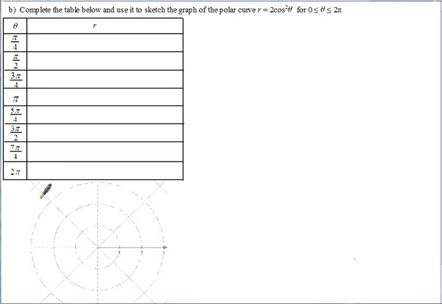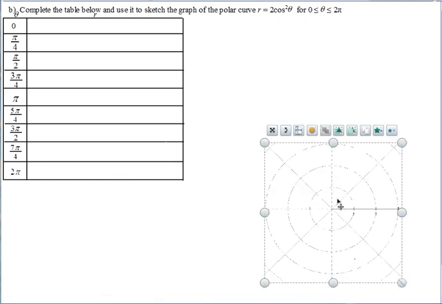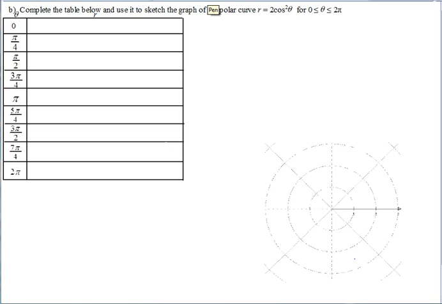So to sketch the graph of this curve, let's substitute in some specific values here to graph this. And I'm just going to move the graph over here so we can see it a little better. Okay, so let's go ahead and substitute in 0 for theta. So remember, this time we're going from 0 to 2 pi. R equals 2 cosine theta squared, which really means the cosine is being squared. So let's plug in 0. So that'd be 2 cosine of 0.